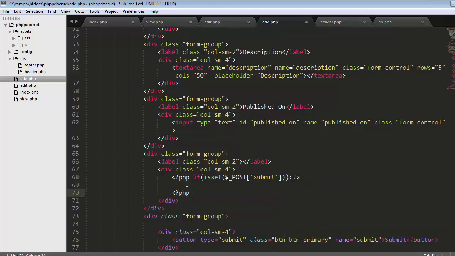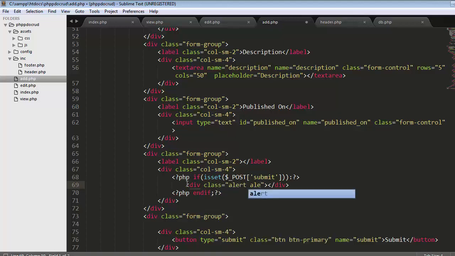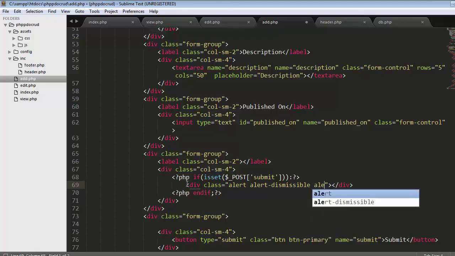Here we will give them an error message with the class alert alert-dismissible, alert dismissible, and an alert warning, okay.